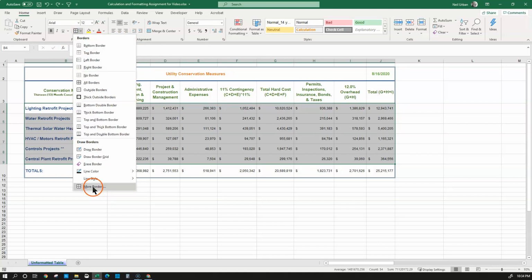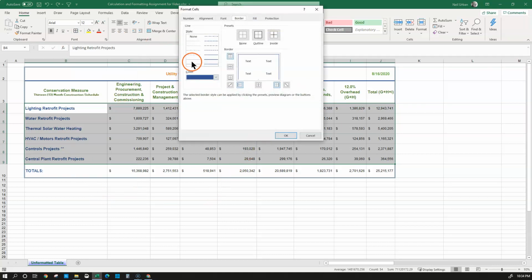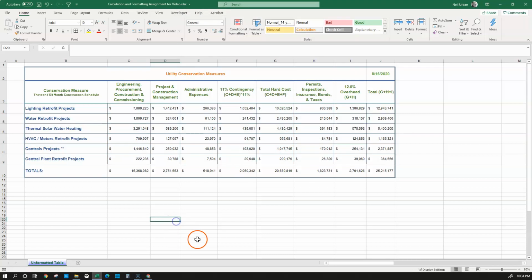Go to our border command, and we want to pick up the solid line this time. And we say we're going to do a solid line on the inside, and let's do a solid vertical line. So we can say OK.